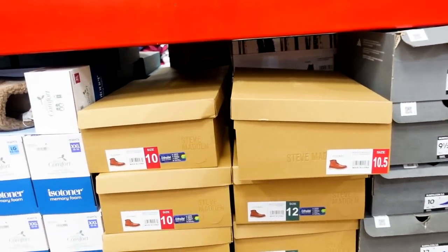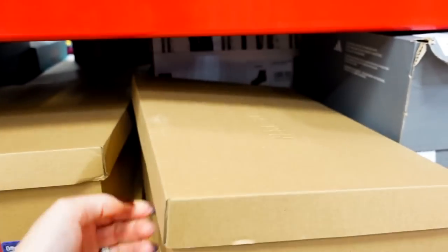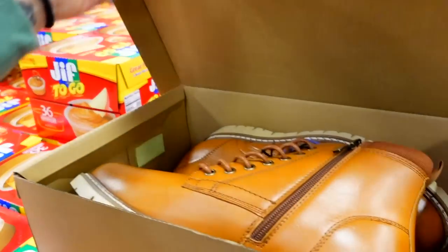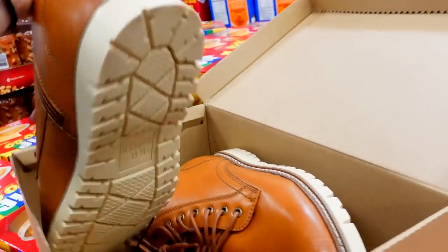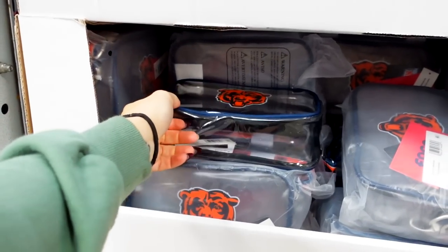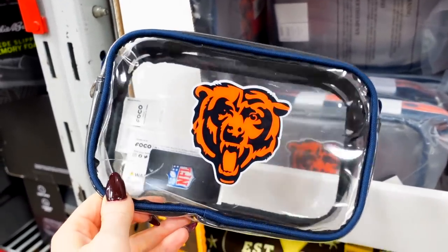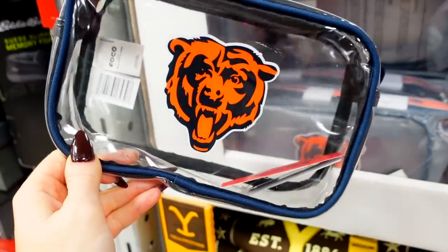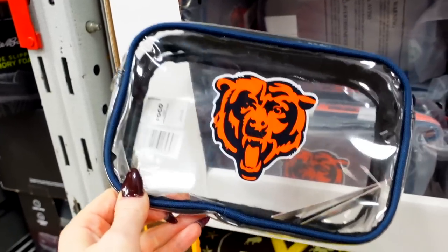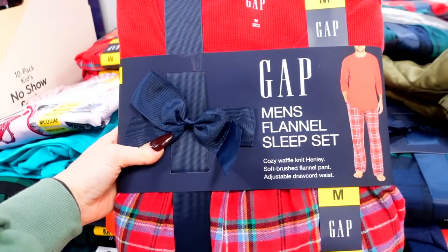I want to take you guys over here — these are freaking sharp, $40. These are from Steve Madden. I would buy these for Leo — they're so nice for dress shoes, for guys with some jeans. I know these see-through bags aren't ideal, but a lot of concerts and even haunted houses are requiring see-through bags. Like when Rhea went to Taylor Swift, she had to get one. These are $14. They do have their holiday pajama sets in — these are $20 from the Gap for ladies and men.